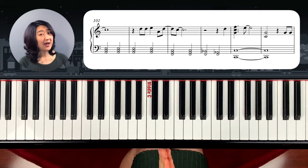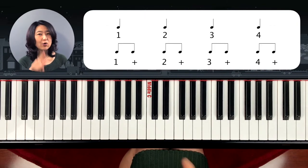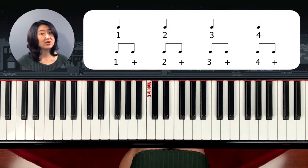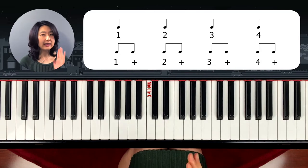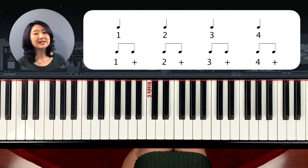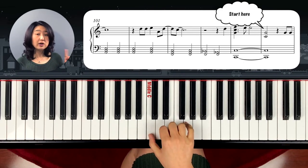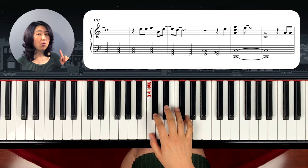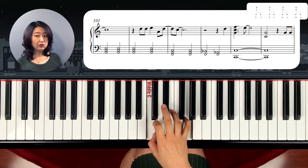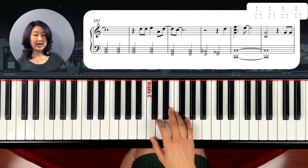Now, there is a way to count the rhythm for this kind of part. We count 1 and 2 and 3 and 4 and, dividing by 8th notes. So if we start from measure 106, starting with a 2 count, 1 and 2 and then rest. 3 and the next one is an 8th note.